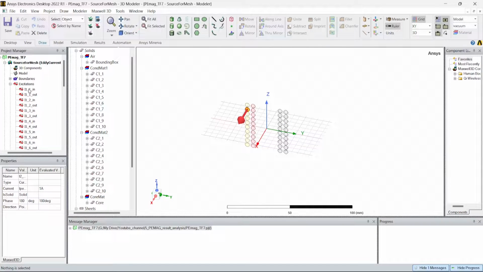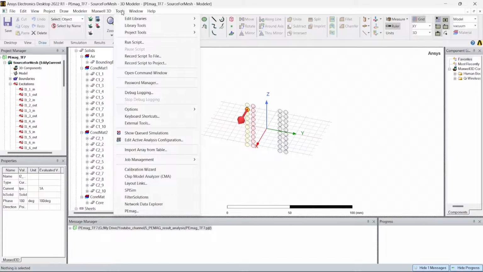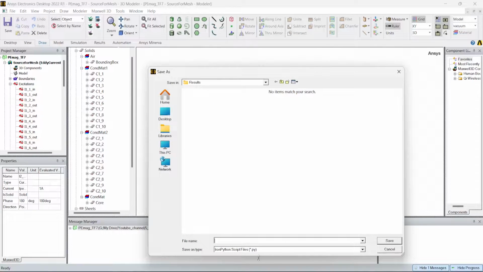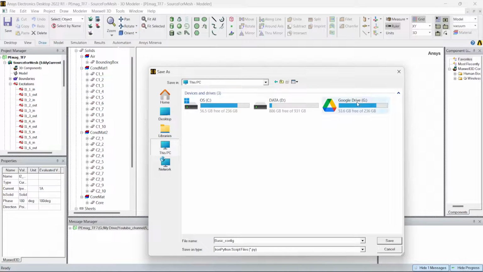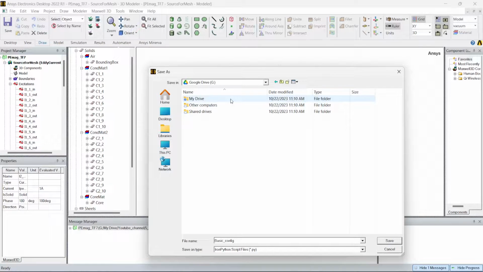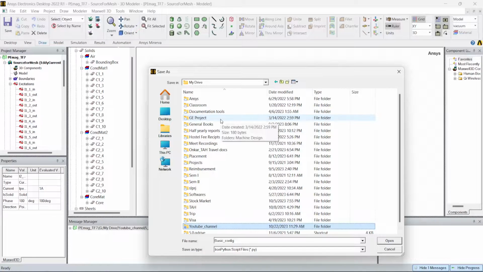But for now I'm just going to delete everything. Before that I'll select Tools, Record Script File, and I'm a big fan of recording the script. I'll just name it basic config and save it in the desired location.